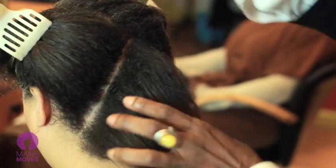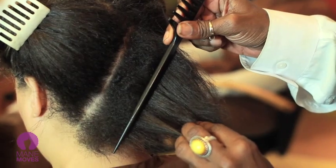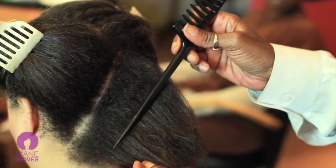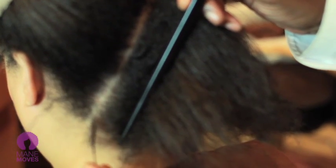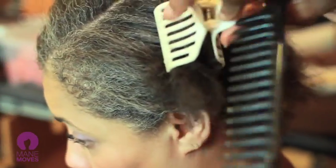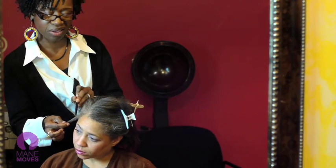So you can see here, she hasn't relaxed her hair in about 4 months. And it's just about 1.5 inches to 2 inches in some cases. Again, your hair doesn't grow the same length throughout your whole head. So, you know, here it might be 2 and up here it might be 1.5. Here it's tighter. The wave pattern is coarser, and you can see it as I bring it back and forth, you can see the movement in the hair. And then when we come to the front, you can see this hair is more of like a wave and it's wiry because it's gray. And then here, it's another texture altogether.